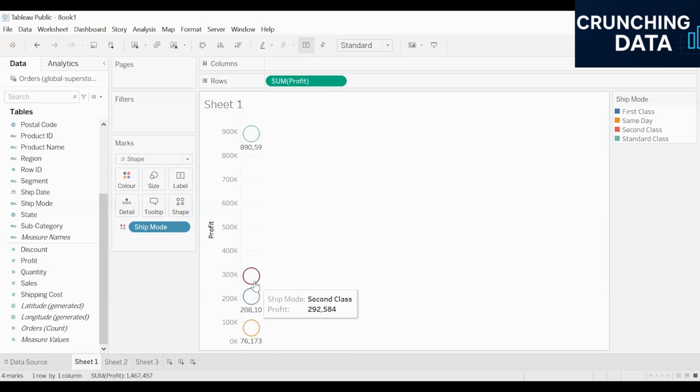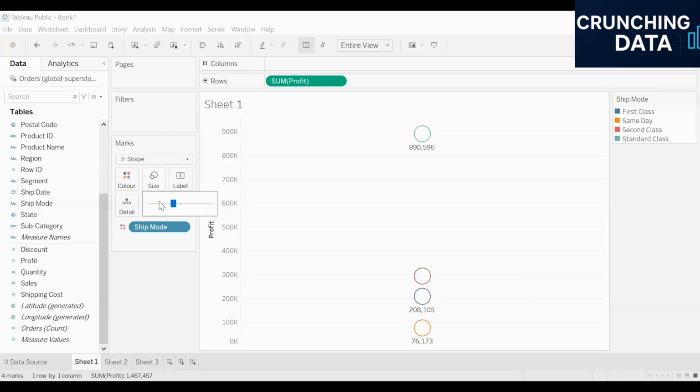Still, some values are being neglected. This is because these values are too close and also these are unable to fit inside the circle. So these kinds of things would be happening with you, and there you have to adjust your visualization manually with the help of these formatting options and look at which particular formatting option suits the need. So let's go to the size again and try to decrease the size. And we have to decrease the size a lot. Then only it will try to appear. But still it is visible.